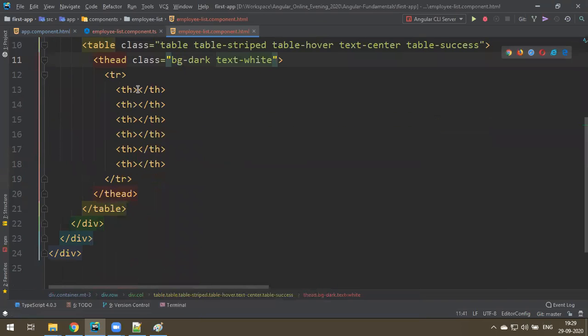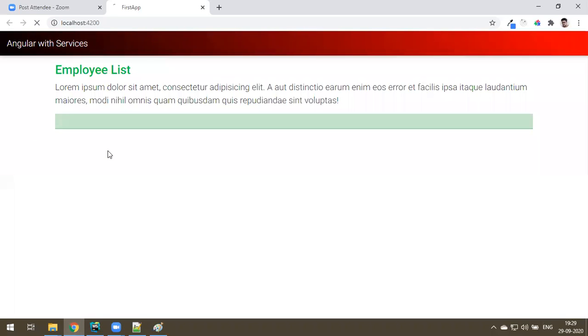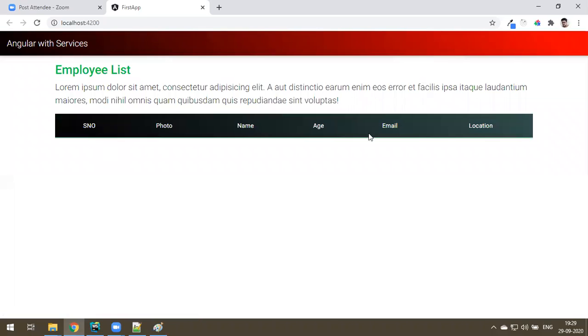I need here serial number, image, the photo, and the person name, person age, person email, person location. Let me check. Yeah, you got it.